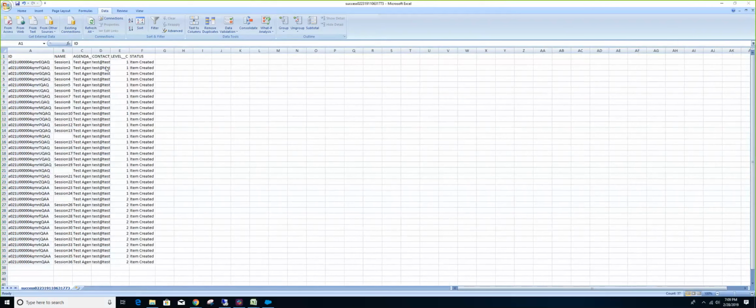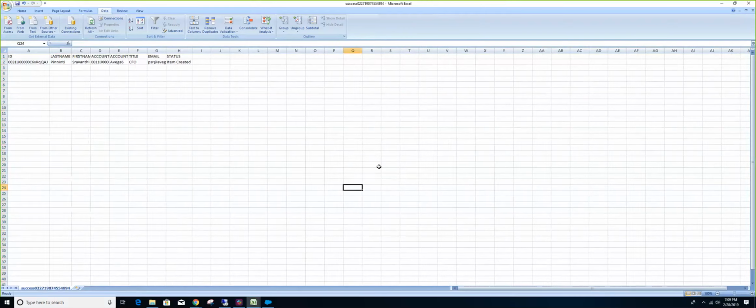That's the importance of ID. The ID field will help us locate the record we want in a very quick way.